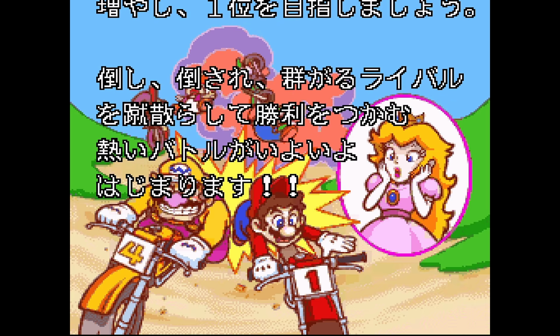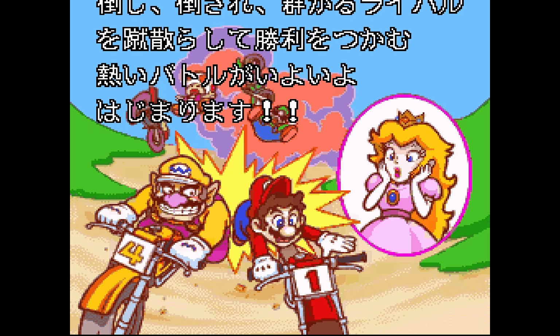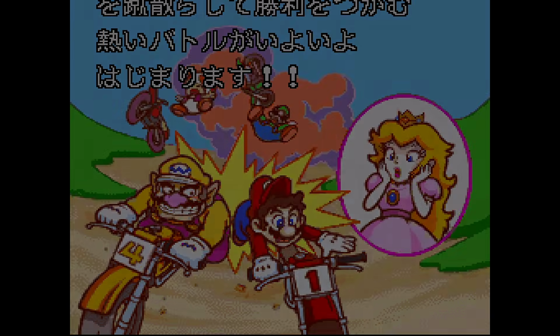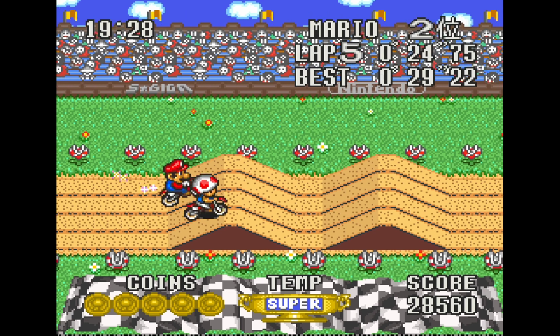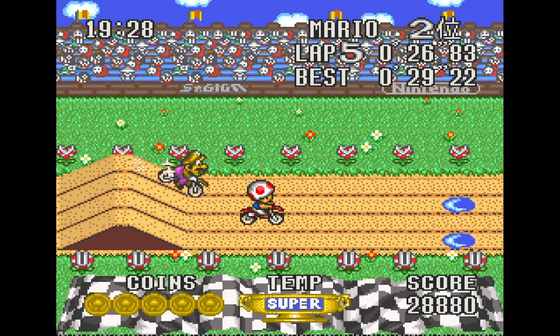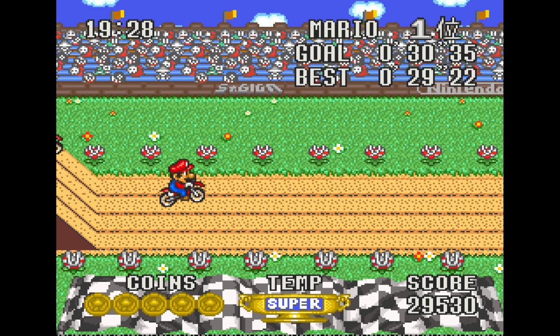But perhaps the rarest case that only a handful of people have witnessed can be found in a super obscure game released on the Satellaview broadcast service on the Super Nintendo, Excitebike Ban Ban Mario Battle Stadium. Actually, in this game, Mario is not the only one who can receive a kiss from the princess. This privilege is given to the winner of the race.